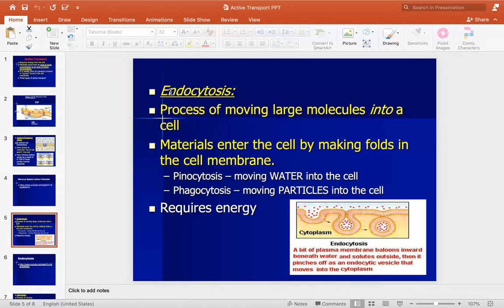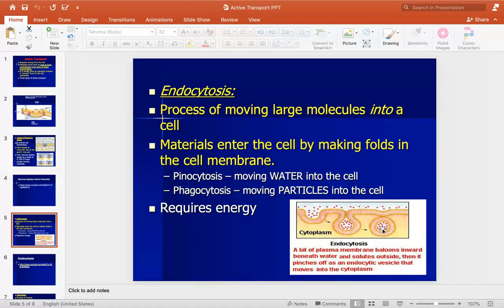How does that work? The cell, check out this picture down here. The cell physically pinches off part of its cell membrane to engulf the materials so that they now become a part of the cell on the inside of the cell. So you can kind of see how the arrows are pointing in. So all of these red materials out here, the cell is literally going to pinch off part of its cell membrane and engulf those materials so that they become a part of the inside of the cell.